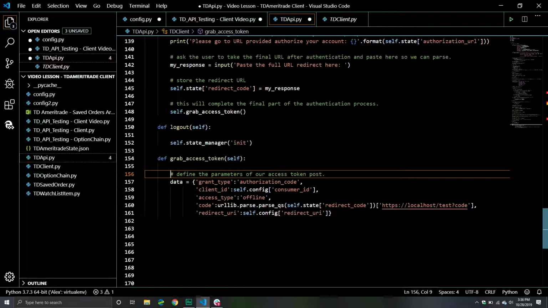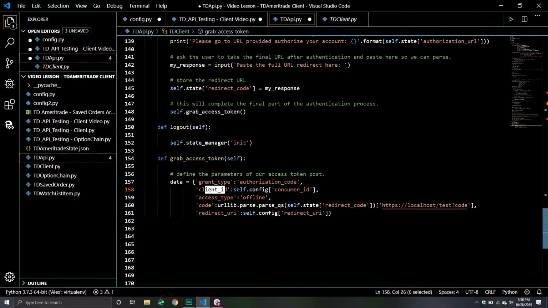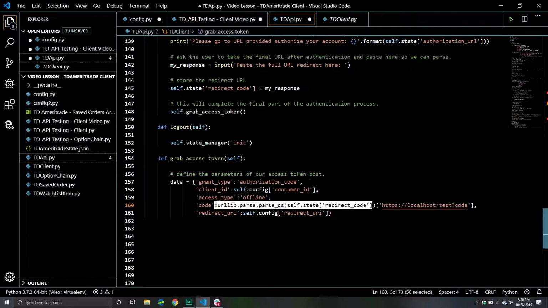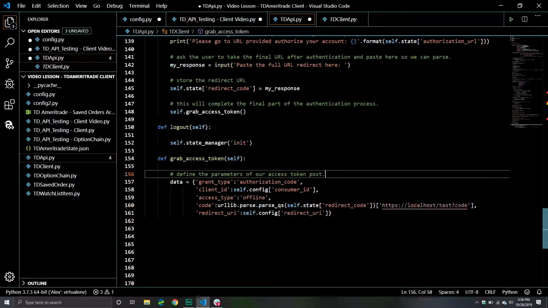So what we do is we have to post a couple pieces of information. We need to pass through our client ID. We need to pass through our redirect code. I've got to change this a little bit because it will change depending on what your URL redirect code is. I'm going to make this more general, but right now for testing purposes, I've just left it as mine.